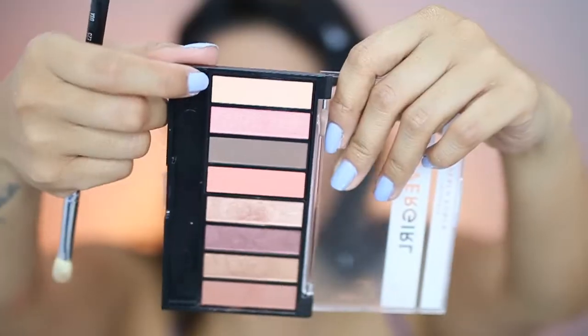New COVERGIRL eyeshadow palette. It's the TruNaked Peach Punch. It smells like peaches. I love how everything is scented now. Did you guys know that they now have limited edition scratch and sniff stamps, which I thought was pretty interesting. I'm gonna go in with this shade right here. And we're just gonna kind of work this right into the crease area. See how this works out. Light-handedly right into that crease.